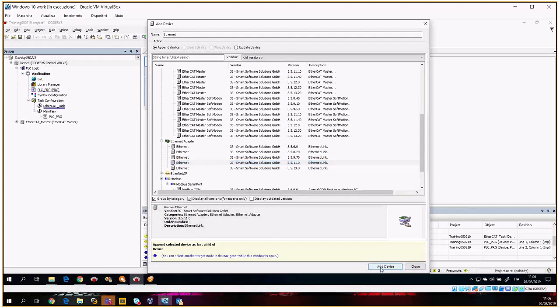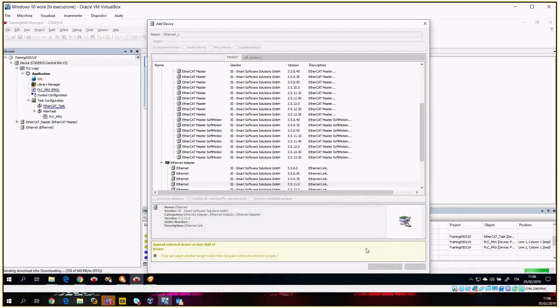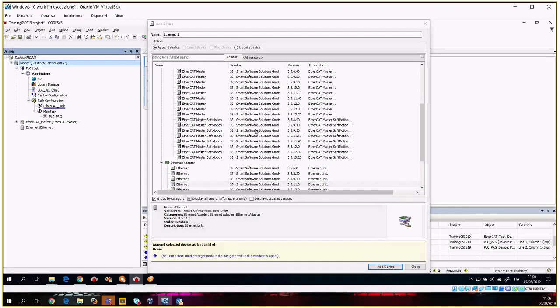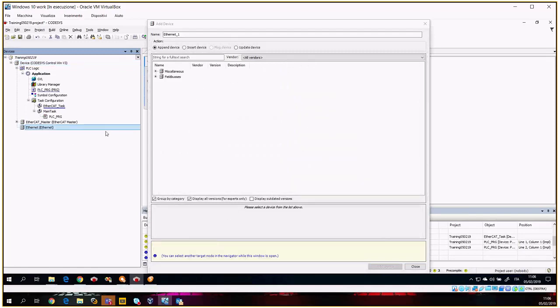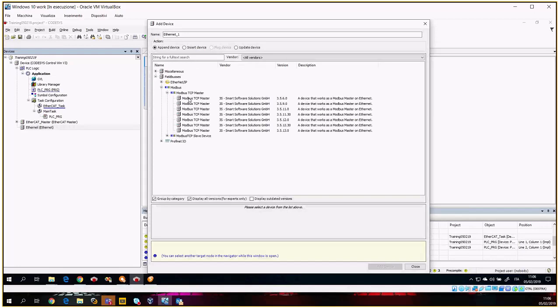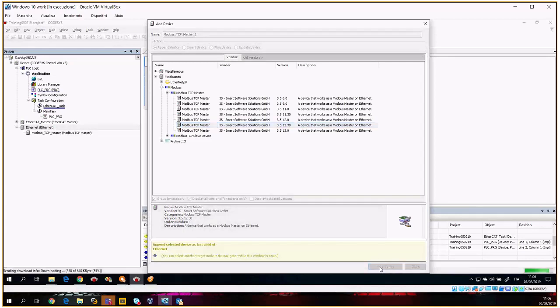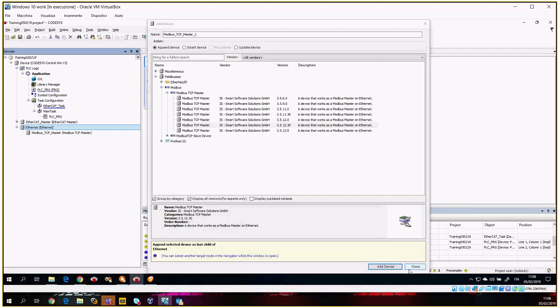So I install the Ethernet device. I can leave the devices window open. I can just select Ethernet and select Modbus master.